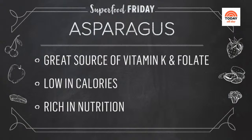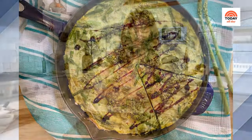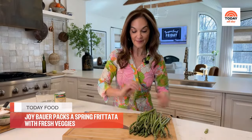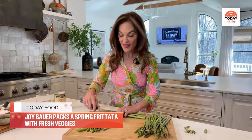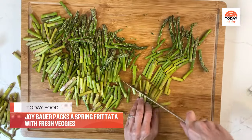Next, asparagus. Asparagus is an excellent source of vitamin K and folate. And while they're very low in calories, they are mighty potent in the nutrition department. So taking these two superstars, we are going to make the ultimate spring frittata. When it comes to asparagus, you're just going to snap off the tough outer stem and then cut your asparagus into 1 to 2 inch pieces. For this recipe, I'm going to saute them in small pieces so we get them nice and soft.